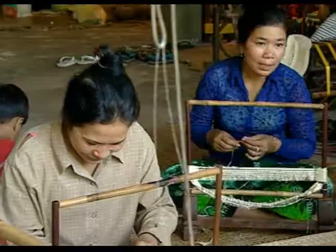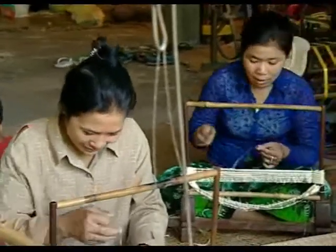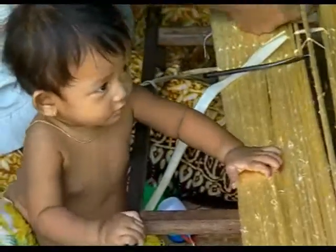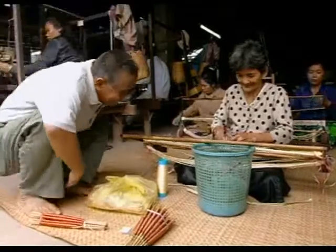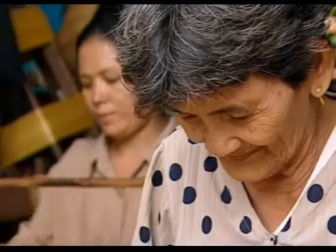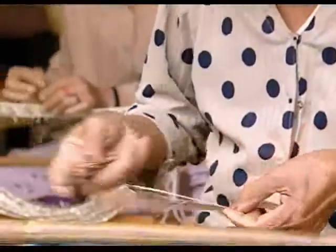I'm happy that I can pass on my knowledge to the people in Siem Reap. I don't want them to forget our traditions. And if you don't learn, you tend to forget. I'm very happy to come and teach people here. Frankly, I consider her our treasure. Simply because I believe that she has the experience and wisdom of traditions in herself, in her blood.